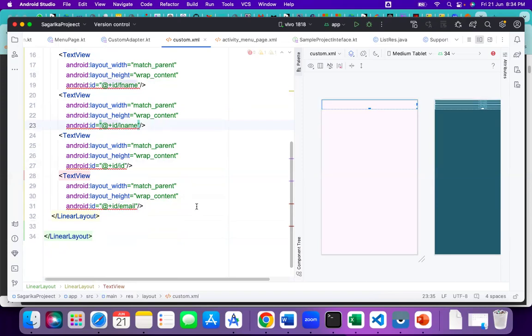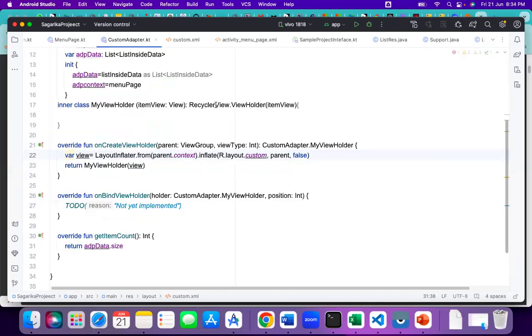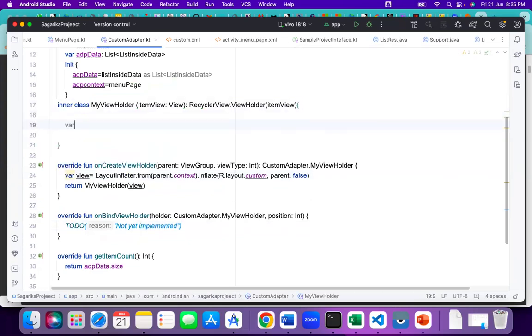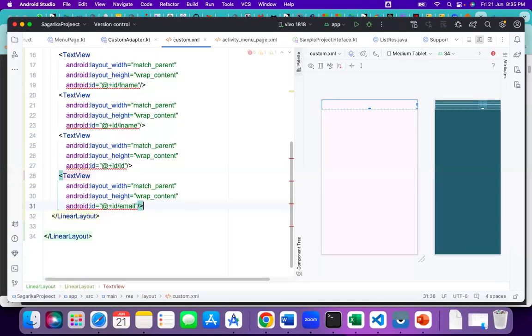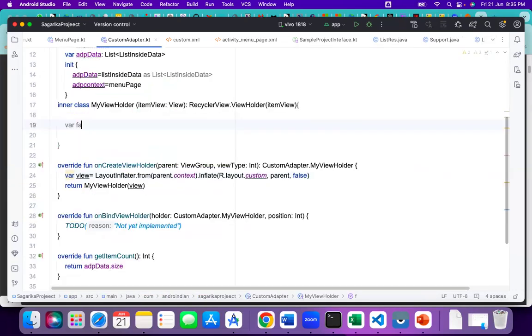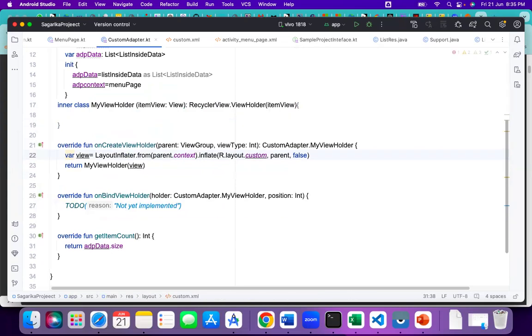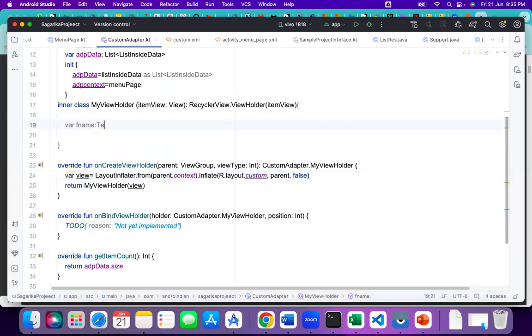Right. Now, this we are supposed to find out here in this method. Sorry, here we have to find out this. So where F name equal F name colon, that is the text view.